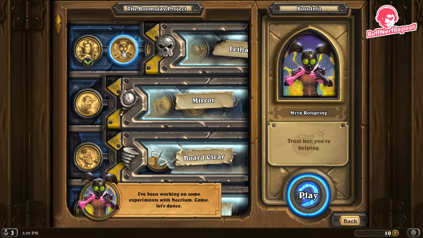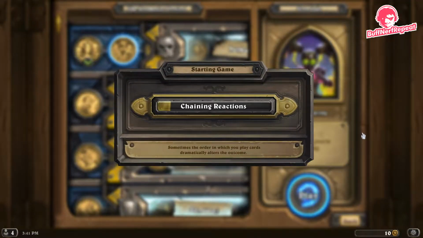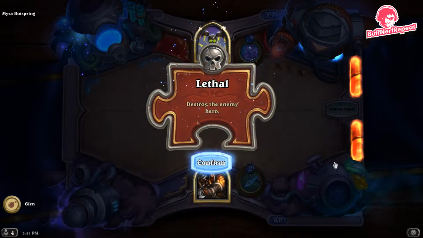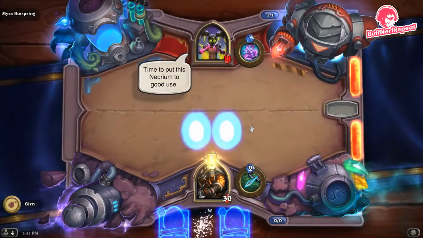And then we go over to the next one. And here we are with the second boss. Versus Myra. Time to put this Necrium to good use.